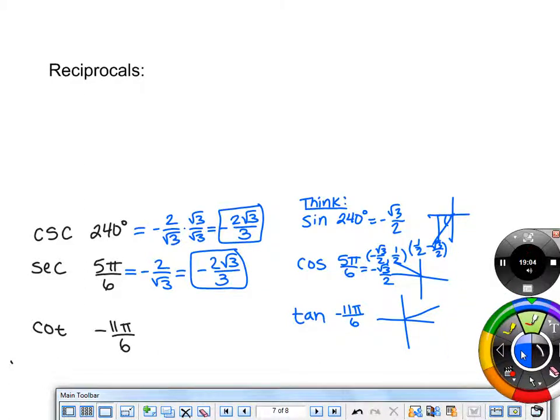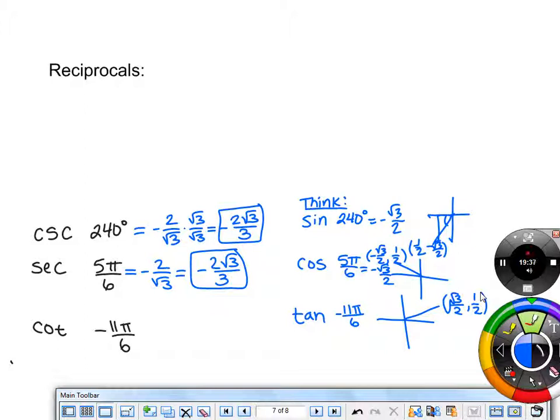All right, so I know I'm over here. Again, I know it's a 30 because of the 6 in the denominator. So then I know the coordinates here are positive, and because it's a 30, that's a longer x, so root 3 over 2, the shorter y, so 1/2. Okay? So two choices here. I either find the tangent by doing the y divided by x, or I go straight to finding the cotangent by doing what? X over y, right? Flip it over. So you can either find the whole tangent first and flip it at the end, or you can flip what you're dividing right at the beginning.